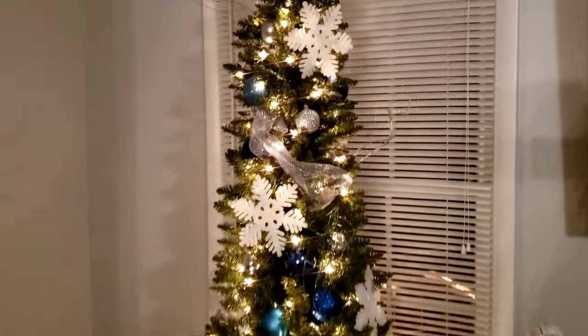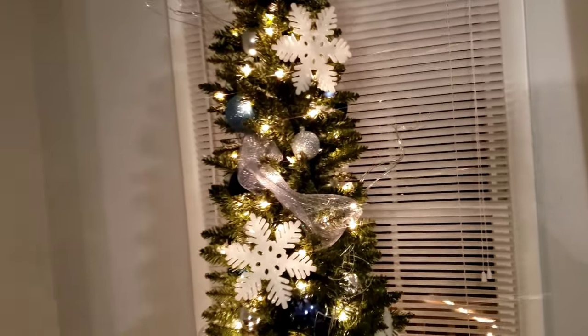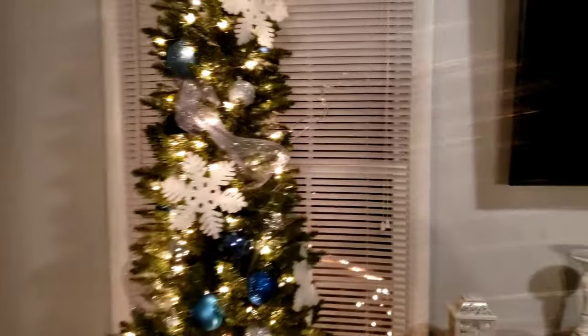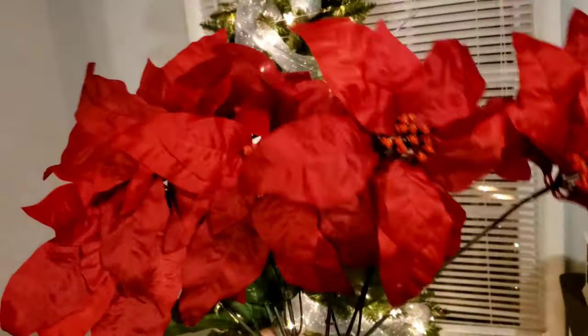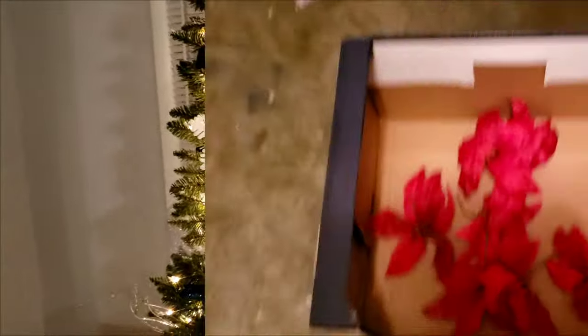So this is what she is looking like right now. I added the star on top and my little curly things in random spots just to give it body. The biggest thing about Christmas trees is to have as much texture and color as possible to give it its fullness. So I'm going to take these flowers and add them. I really wanted some silver ones but couldn't find any, so I'm just going to spray paint these silver and let them dry overnight before applying them to add even more fullness to the tree.